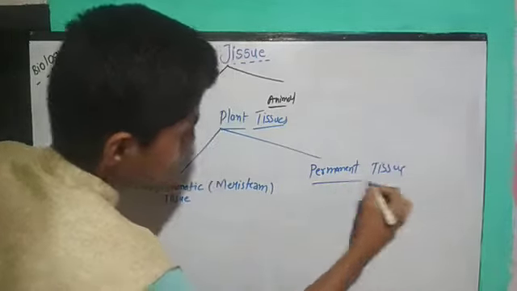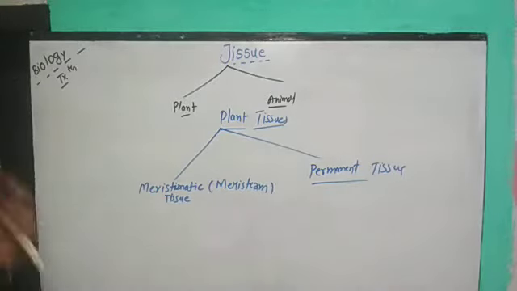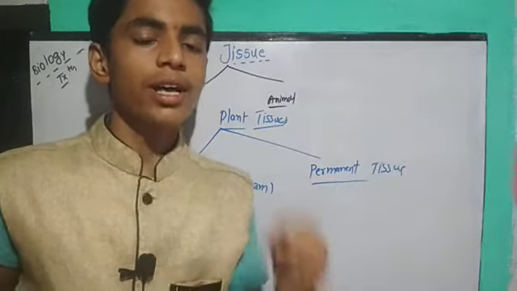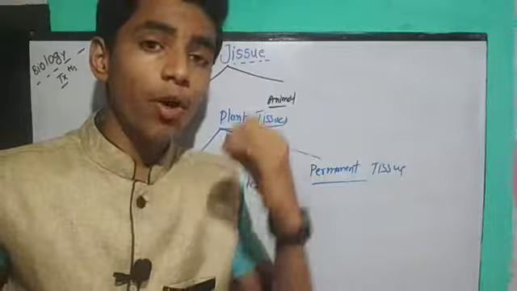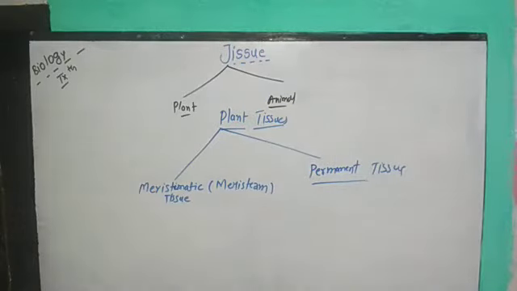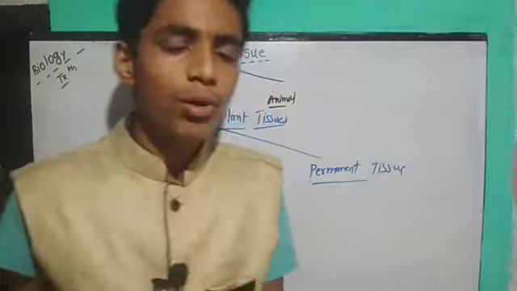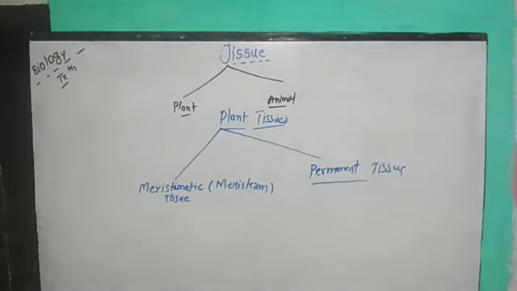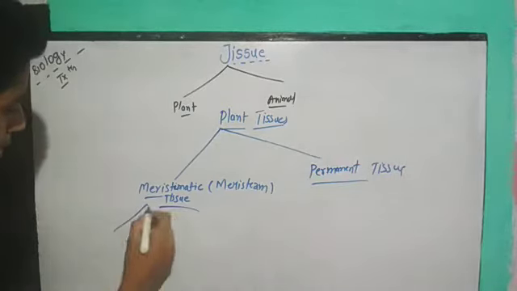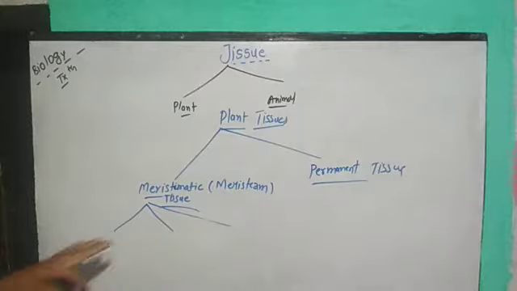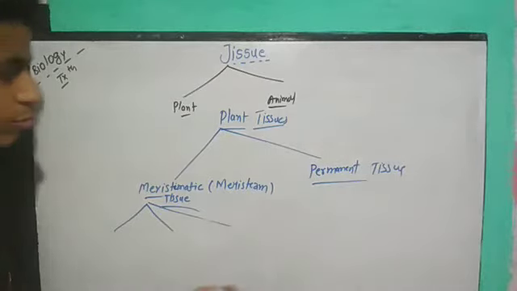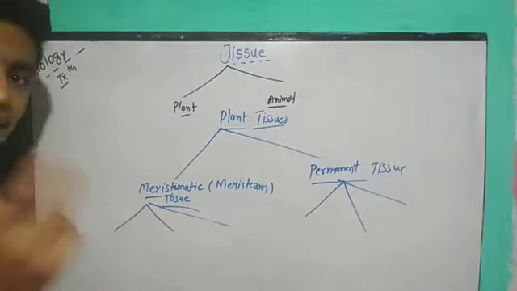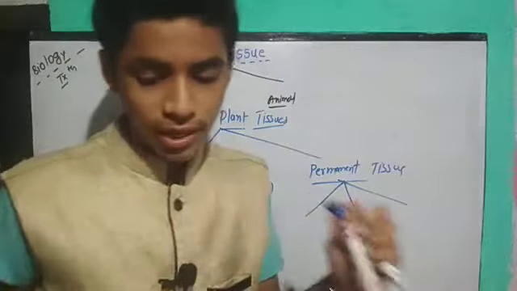Actually, meristematic tissues are growth tissues, or we can say they support the growth or enlargement of the body parts of plants, whereas permanent tissues are not dividing or growing tissue. They are fixed tissue. By its name only we get permanent tissue. Again, on the basis of their location, meristematic tissues are further divided into three, which we will see later, and permanent tissues are again divided into three. In most cases you will see two only, but there is another exceptional type of permanent tissue that we are going to cover.